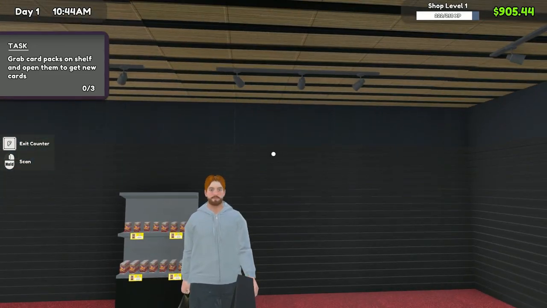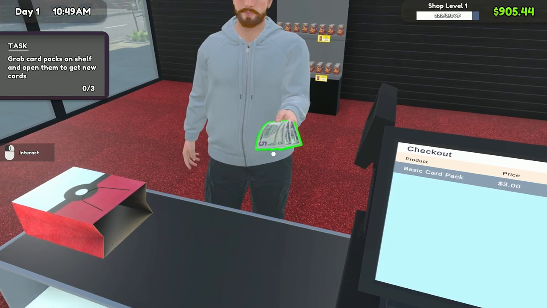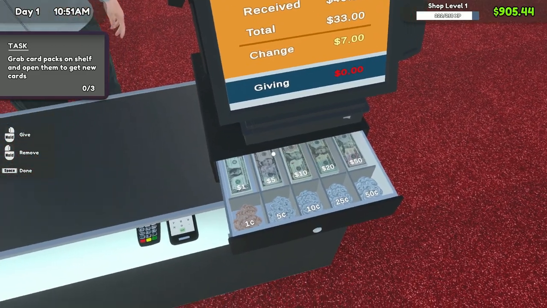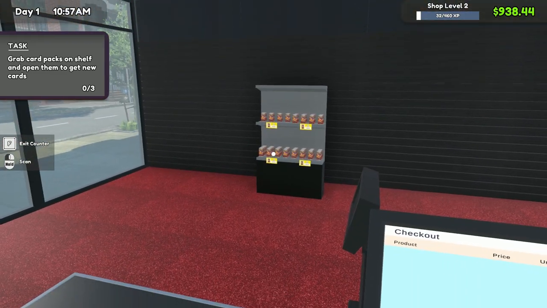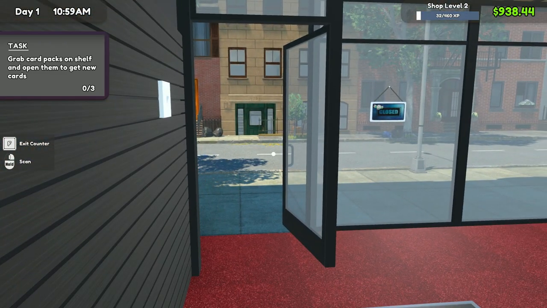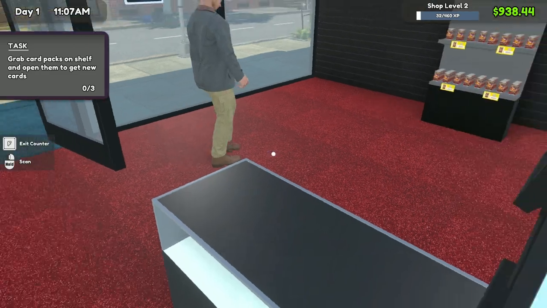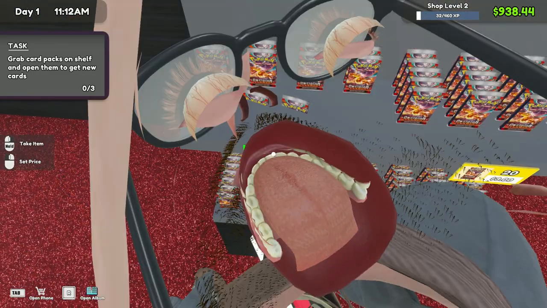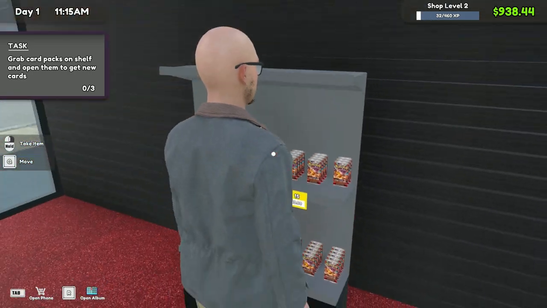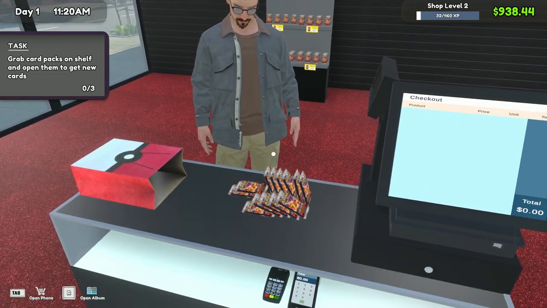Nice. More money? More money. Give. You like what you got? Paying $7. Money! I've almost gotten it all back, and I still got plenty of cards up. Nice! Yeah! Grab card packs on shelf. Open them to get new cards. Really? Man's a high roller. It is a little expensive.